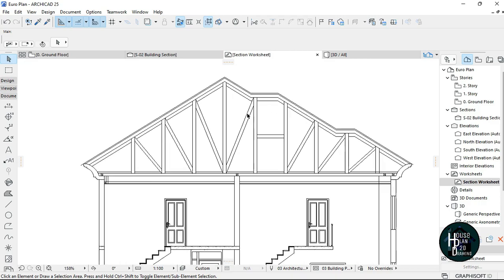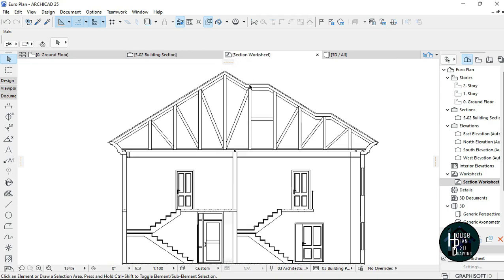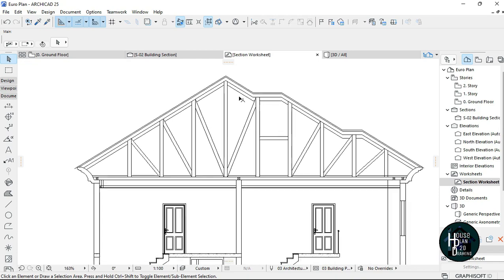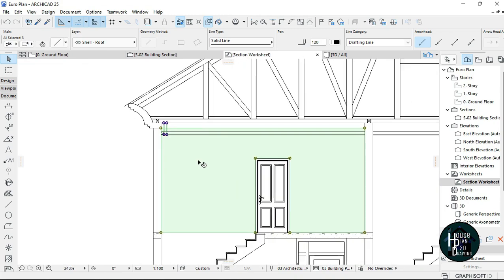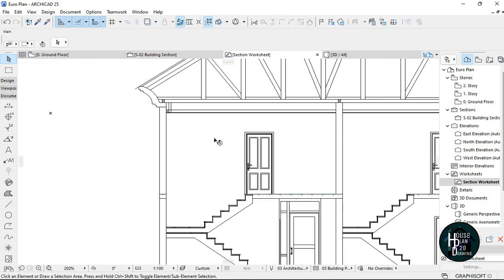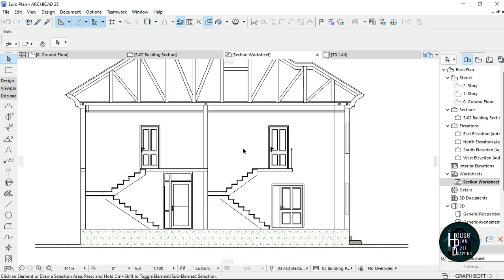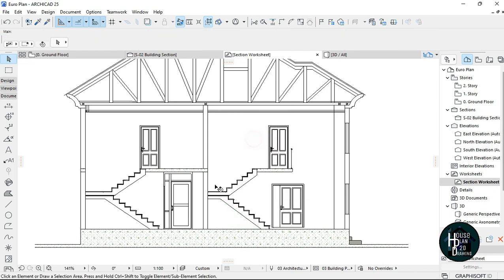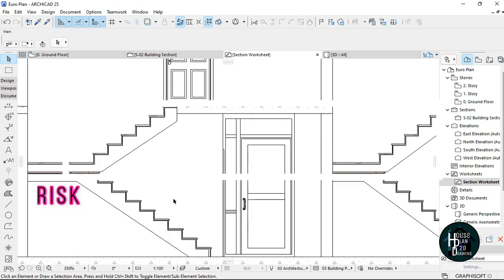So we have something like this now in Archicad, just through the help of using Worksheet. So you should have this kind of look. Then what is next now is these ones here. If you select this here, it's going to give you the fill tool. You want to delete that and select this, just delete this, but make sure it doesn't affect your drawing. Please make sure it doesn't affect it, because sometimes it affects some of my drawings. Just make sure that what you are doing is not another risk.